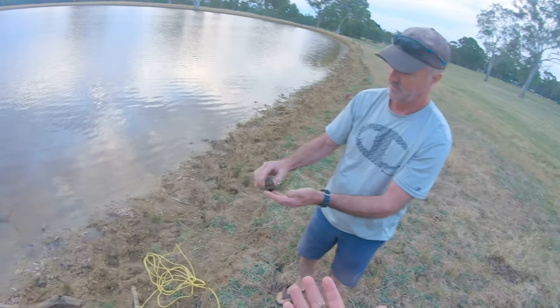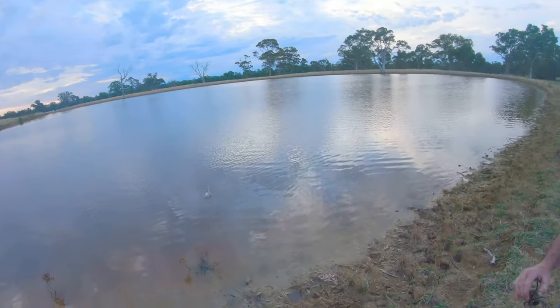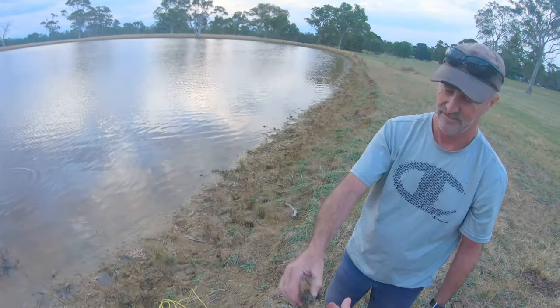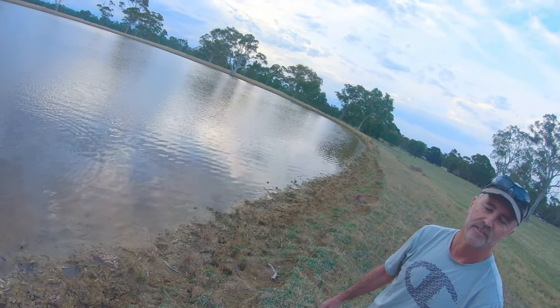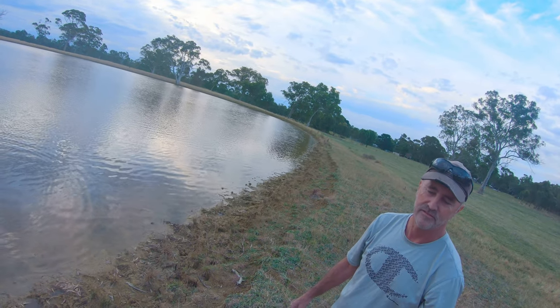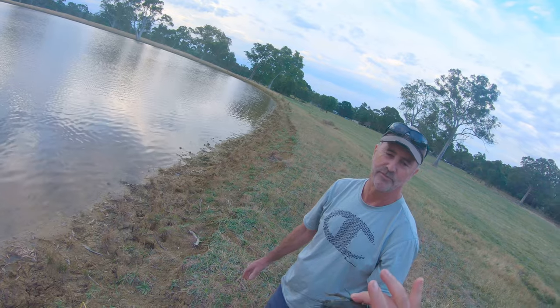Ah, he's got me! He's got me! Oh! Look at that. There we go. That one's gone. What are you doing with this thing? Let's have a look. Well, that one's got a decent tail on it. I reckon that one's an eater. All right, we'll keep that one. No problems at all. Yeah, we'll get a good feed out of that, you and me.